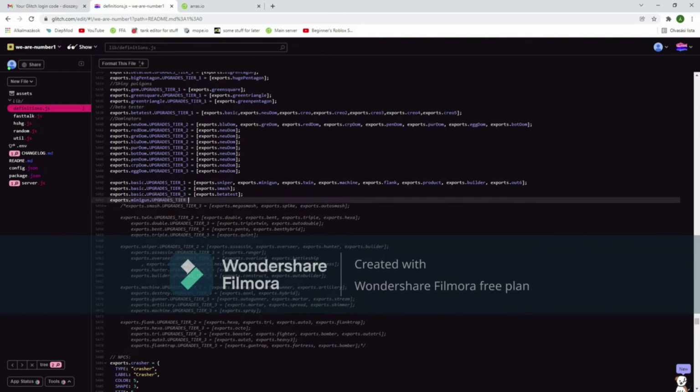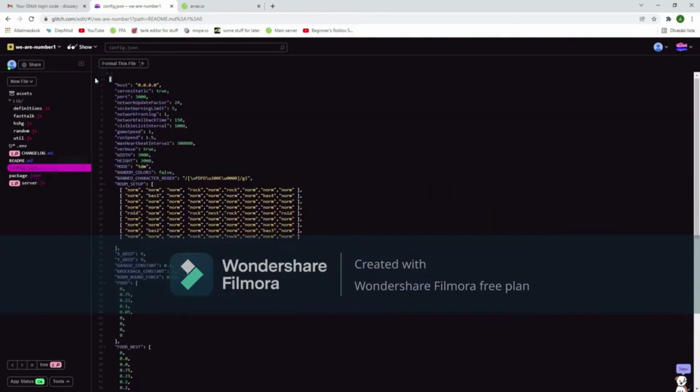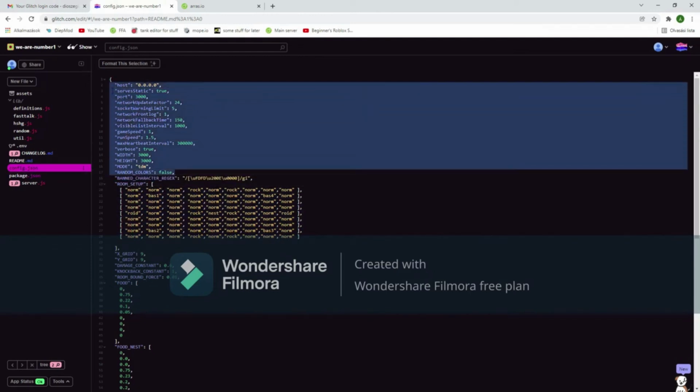Okay. So tier 1 is at level 15. You can edit this, and I'll show you how. Okay, I'll actually show you. You go into the config.json, where you set up the room. I don't know what this is, please don't touch it. If you don't know what these do, please don't touch them.